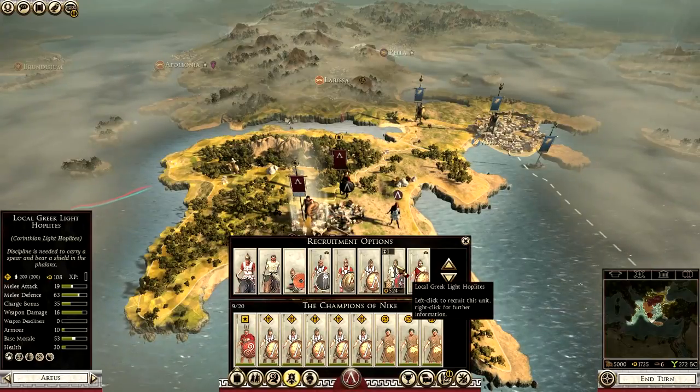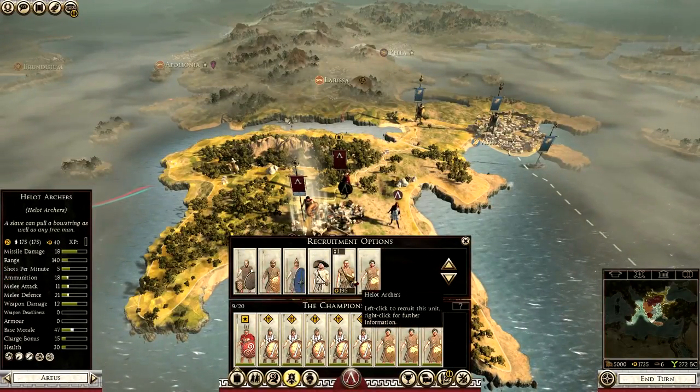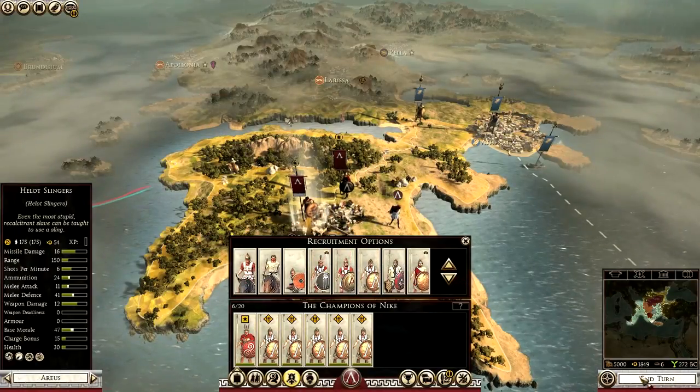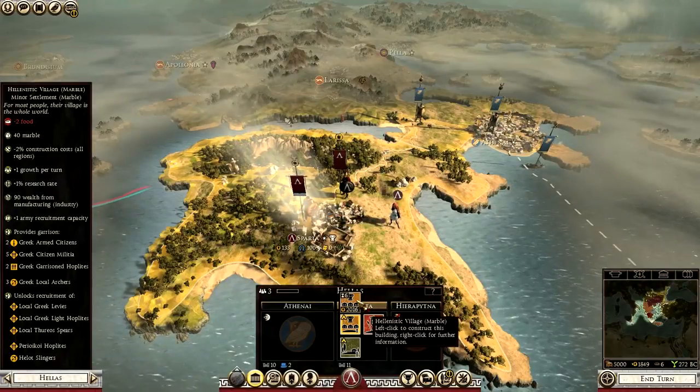Old habits die hard, I guess, from the original Rome. Spartan youths. We also have some slingers. So I want to get rid of these helot javelinmen, these basic slaves. Not really interested in them. We have 5,000. Maybe I should go into buildings before we start getting some better units.